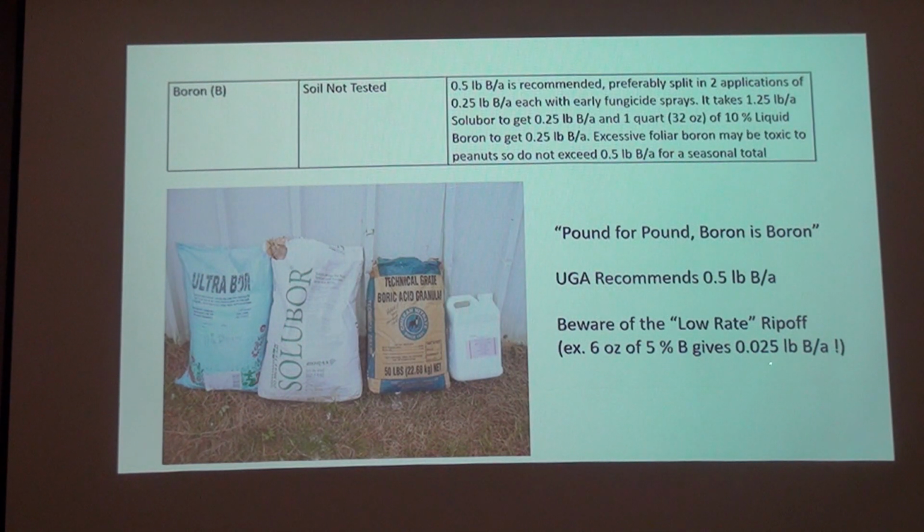And it's kind of interesting to me because a lot of times universities, we get accused of being too conservative with recommendations. There's our recommendation, half a pound, and then you got people falling for this one and going out there with 0.025 pounds, which is obviously not close to being enough. I've done the research. 0.025, it looks just like the untreated check. Okay? So just be careful of that.